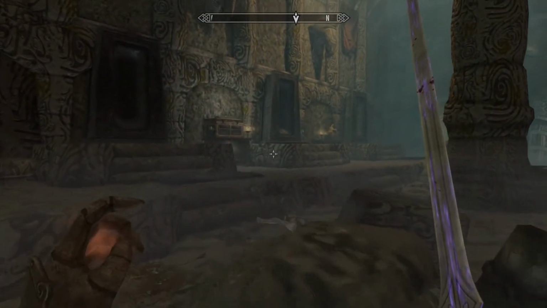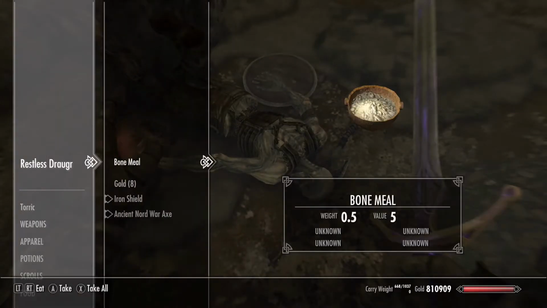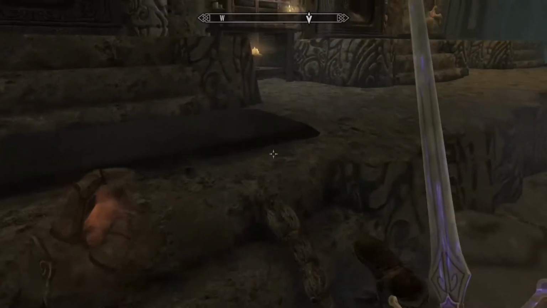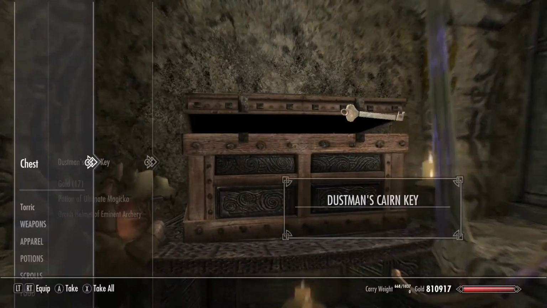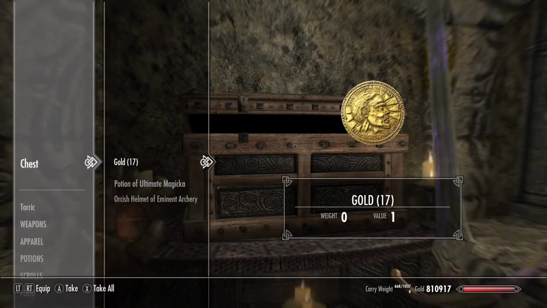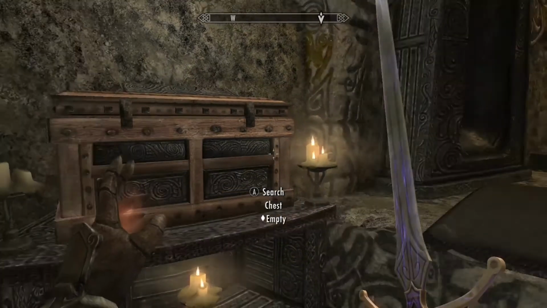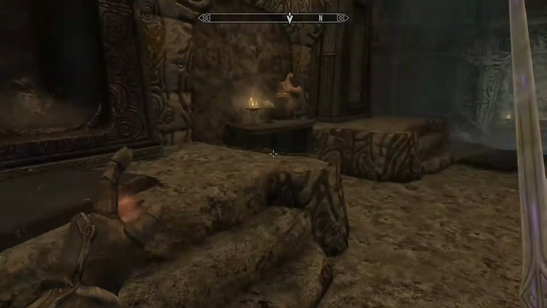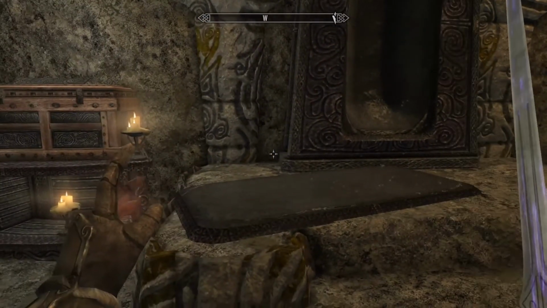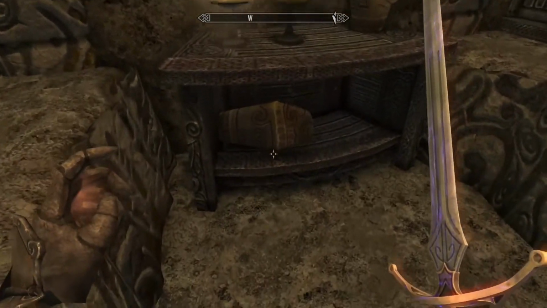Ooh, there's a chest. Ooh, there's a drawer. Oh no, he's dead. Yes. I'm not even checking now. I need that. Orcish helmet of imminent archery. Cool. There's a draugr in here? No? Okay. And there's an urn. And an urn bottom.